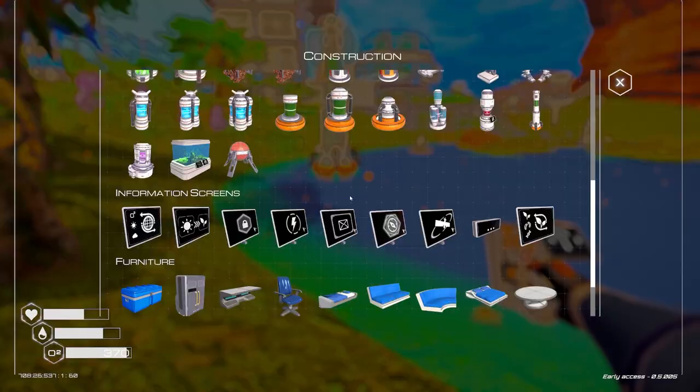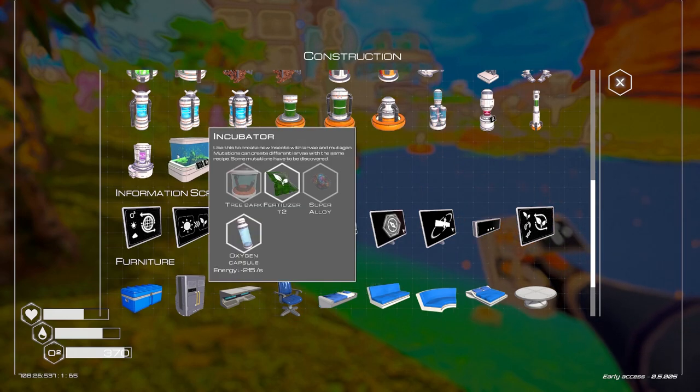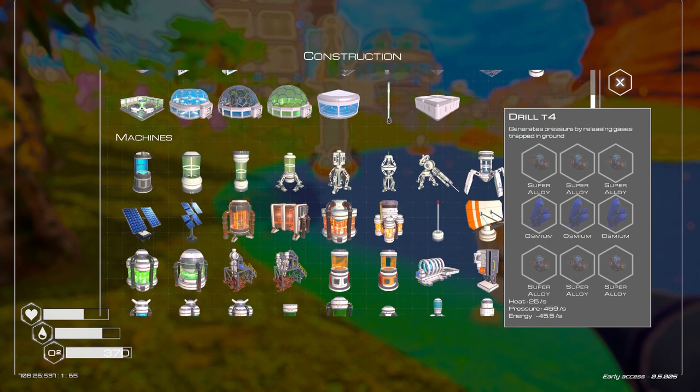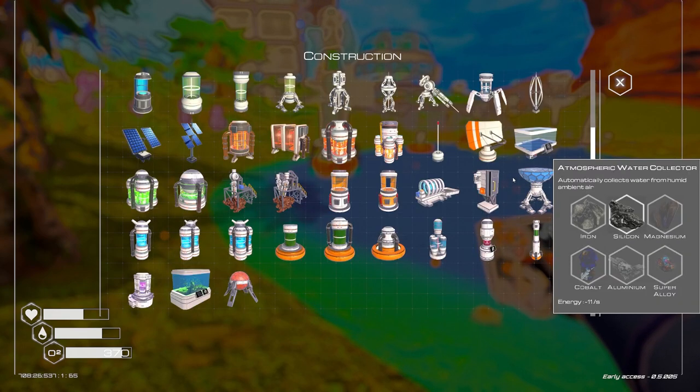Oh. Also, we have a beehive. So we have to put in some bee larvae. So I guess I should build those too. And also we have farms. Wild time to be alive. Hold on here a second. Where are the farms?